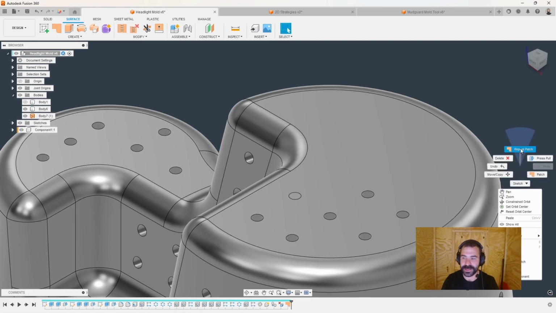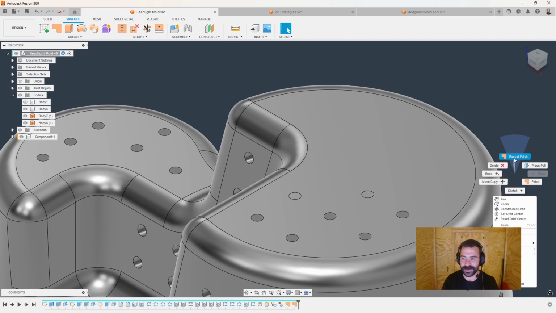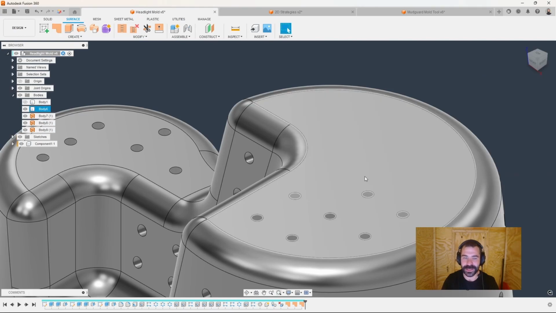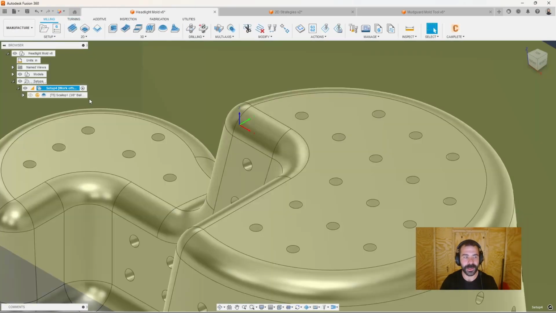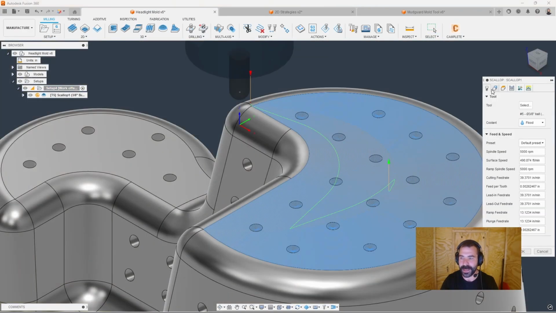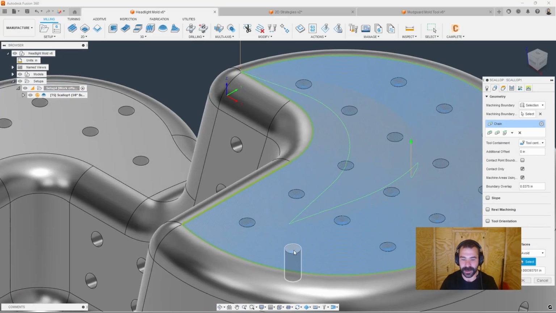And as you're going to notice, I'm going through and having to patch each one individually, which can be a little frustrating. What we're going to do is leave a few of those holes just normal so that we can compare. Again, in my manufacturer workspace, I go to my scallop toolpath. And this time I do have avoid touch surface. So let's try that on a couple holes.